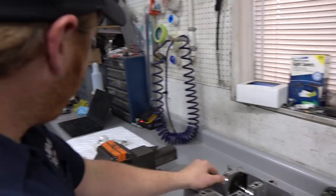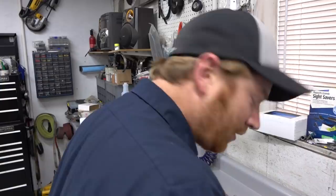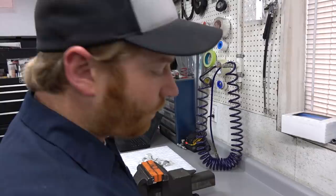We'll bust some bearings open, set the crank in. Are we going to plastic gauge that stuff? Yeah, we'll plastic gauge it, and then just reassemble the thing. It's going to be basically basic engine assembly until we get the head on. We're going to do some different stuff with the cam timing. That's a little unusual, but other than that, man, just bolting metal parts together. Well, let's do a little garage intro and then a little engine build. All right, I'm into that.